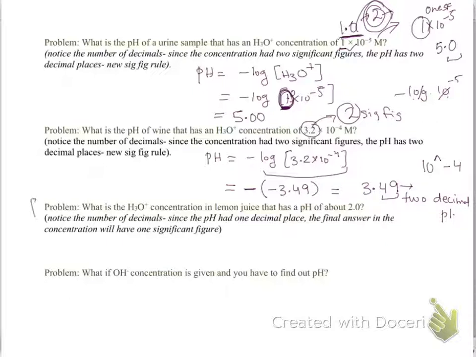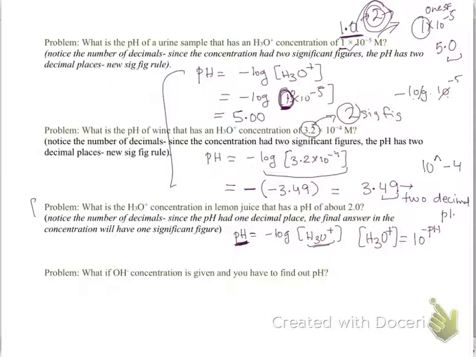Let's do the opposite. If we have an equation with 2 variables, as long as I know the value of one, I should be able to find the other. So if I have pH equals negative log of hydronium ion concentration, then if the hydronium ion concentration is given, I should be able to find pH like we saw in these two examples. Or if pH is given, you should be able to find the hydronium ion concentration. And how do you do that? The hydronium ion concentration is 10 to the negative pH.